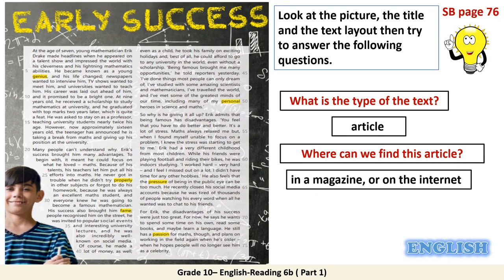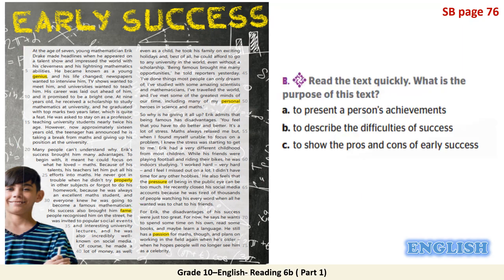Well done, everyone. Now, before we move on, I need you to divide the paragraphs, as you can see, into 4 paragraphs, so we can easily refer to it when we are answering the upcoming questions. Let's move on to exercise B, page 76. Read the text quickly. What is the purpose of the text? Pause and try to read through the text to answer this question.